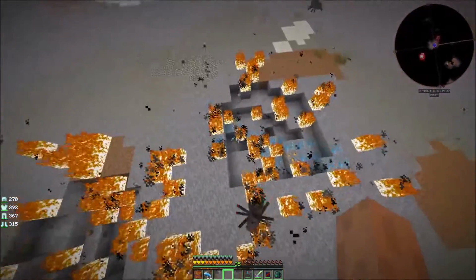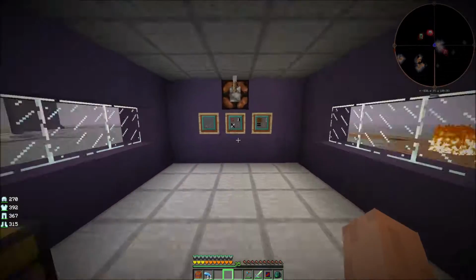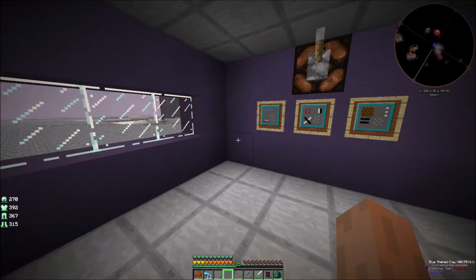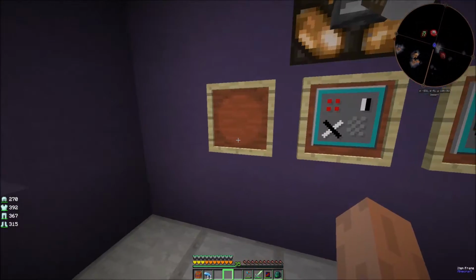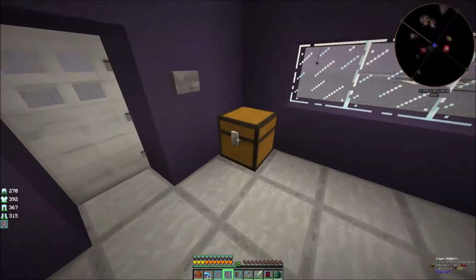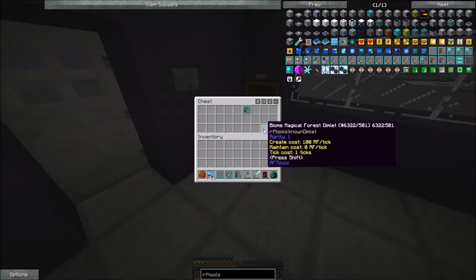Killing spiders. Okay. This is where you find your extra dimlets. Okay, they're not in the NEI, so I was curious if they even existed. But in a creative world, I went into Rftools dimension just to check, and yeah, they do still exist. So this is what we're going to use the researcher for, so we can see what those are.